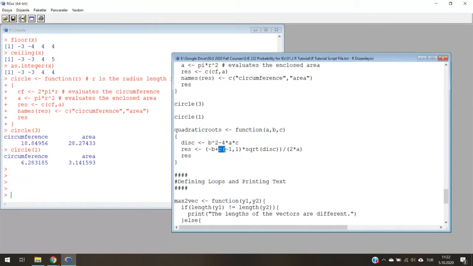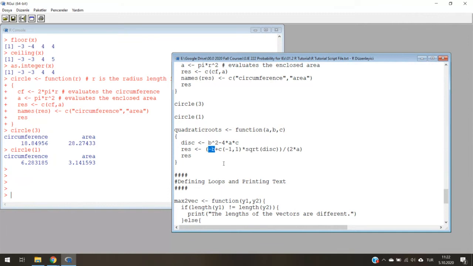And here I write a vector which consists of two elements where we have minus 1 and plus 1 in each respective element. Therefore, if you multiply the square root of the discriminant with this vector, then you are going to get a vector with a negative square root and a positive square root of the discriminant. And if you sum these values with minus b, again, minus b is going to repeat twice. So the shorter vector is going to come to the length of the longer vector.